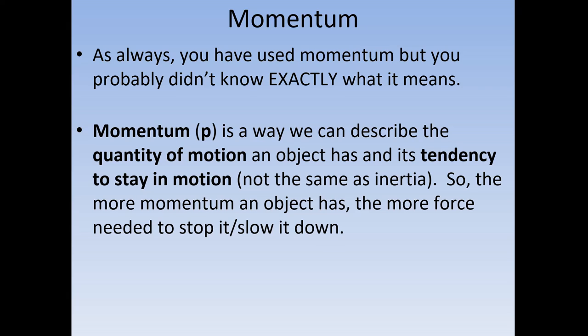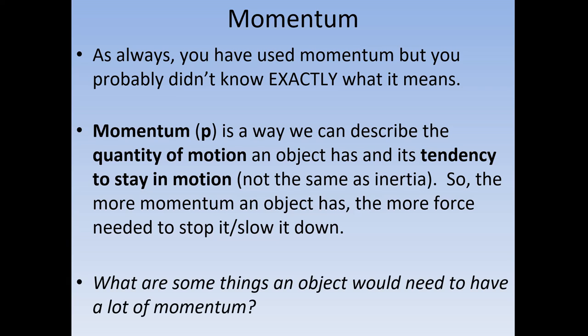A good example is a bullet and a cannonball. A cannonball has a lot more inertia than a bullet, therefore, it requires a lot of force just to change its motion. But if that bullet is moving and the cannonball is at rest, the bullet is going to have a whole lot more momentum and is going to require a lot more force to stop that motion or to even change the motion. Despite the fact that it has a fairly low inertia, its momentum is extremely high.